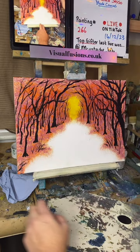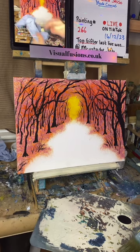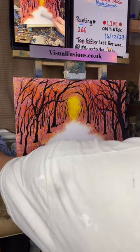Right, okay, so I'm going to dry off the brush. And I'm going to go into some liquid white now, which is over here. There we go.